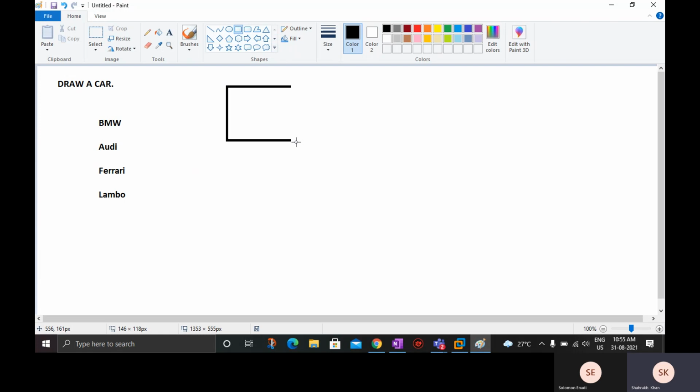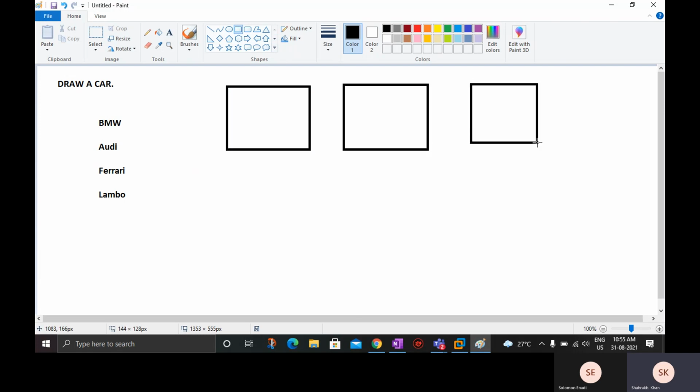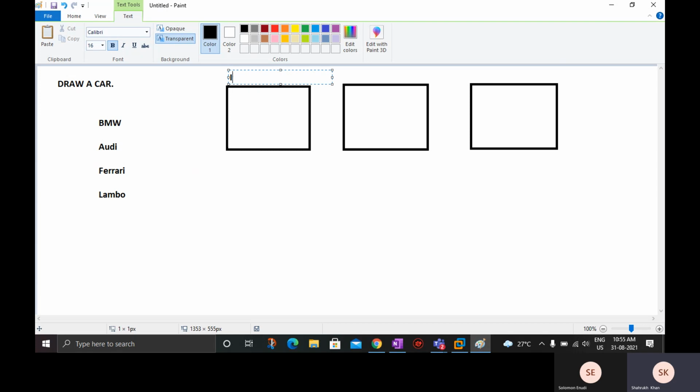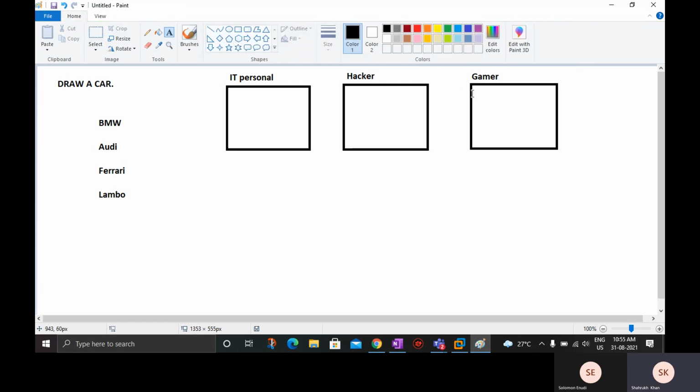Just like that, if I have given you a particular set of code and told you to make changes in that code, let's say you are an IT personnel, I'm a hacker, and another one is a gamer. So three different professions, and the same set of code has been provided to all of them.